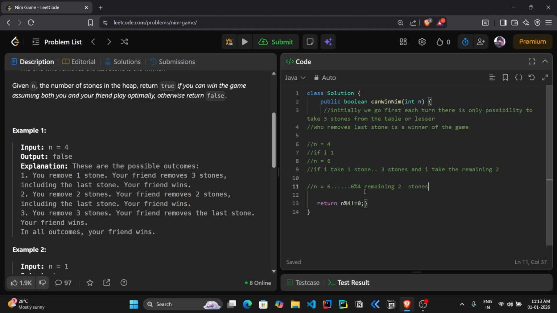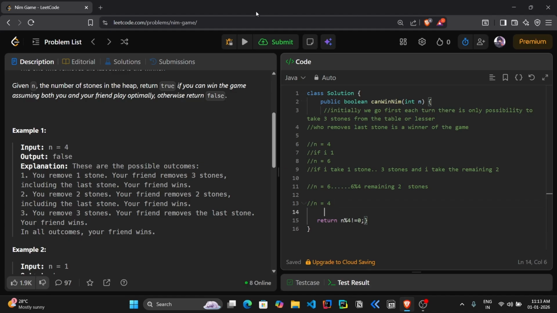So it's not equal to 0, so I win that game and the condition becomes true. If n equal to 4, 4 modulo 4 is what? 0, right? The remainder of 4 modulo 4 is 0. So it breaks the condition and it returns false.